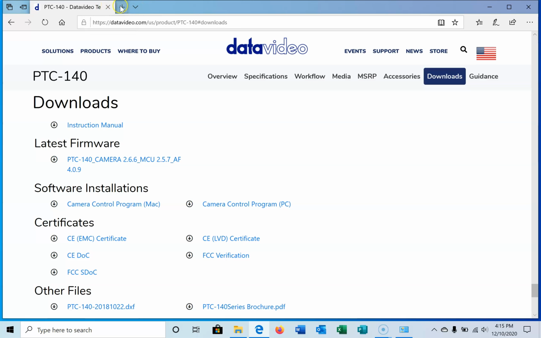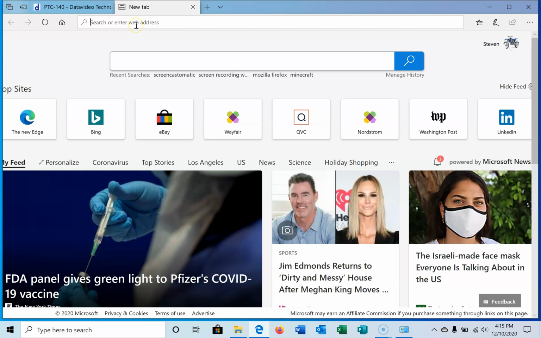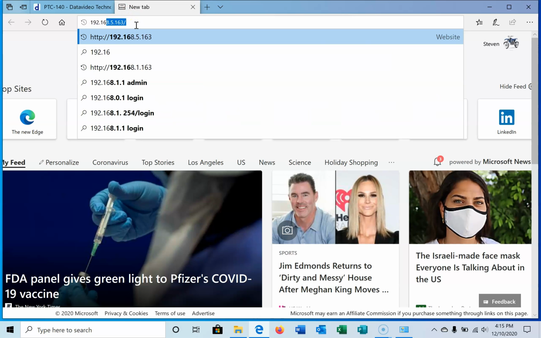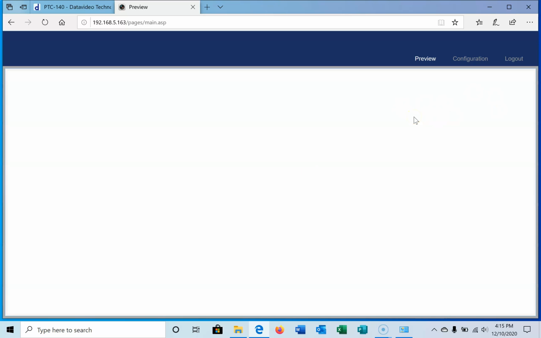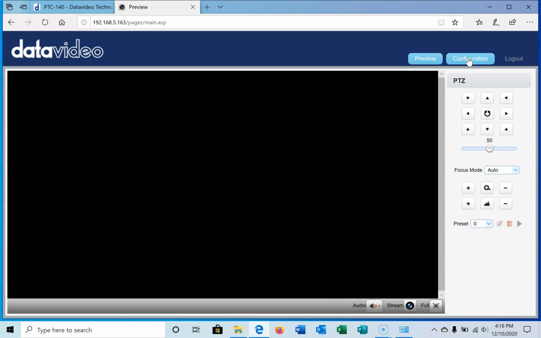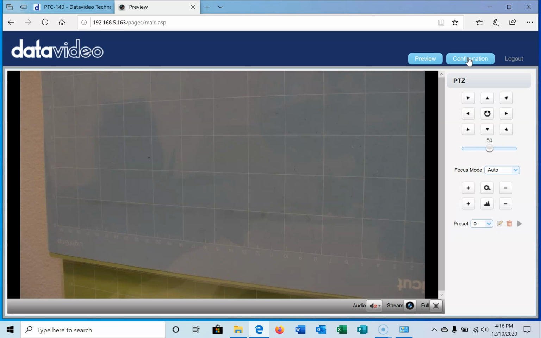And we don't probably need this page anymore, so we'll just open up a new tab, and type in the IP address. It's coming up again, so there we go. And now we're ready to log back into the camera again. It's going to take a little bit longer because it's going to load up the HTML5 preview initially after the first update file that we've just processed. So I'm going to give it a second. But there's our preview.